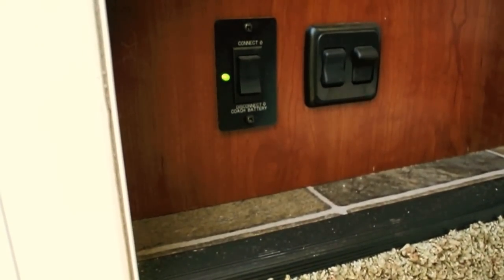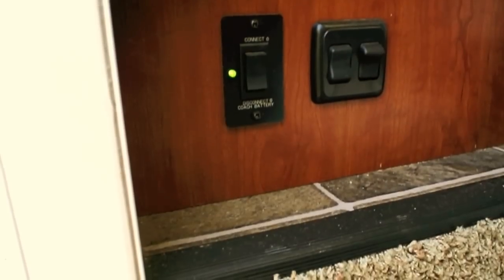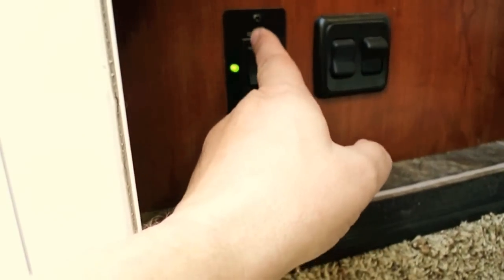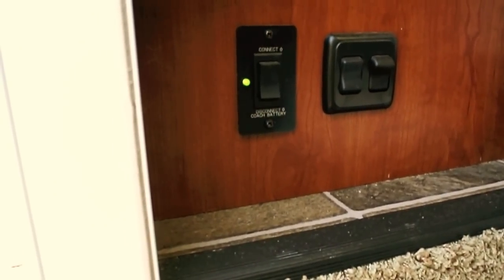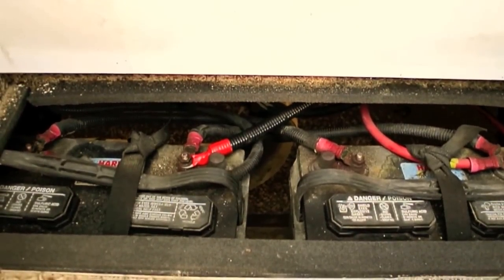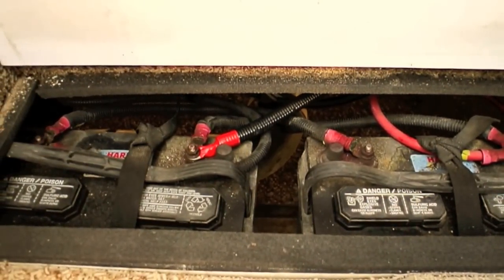Now, the reason I don't like this is because if you're in a boondocking situation, for you to use your batteries, turning this on has to keep that contactor energized, and energizing the contactor in itself is going to drain the batteries a little bit. So that's kind of a silly way to do it, I think. But nevertheless, one of the things I want to demonstrate today is how much load your batteries are actually under when you think you've got everything disconnected.